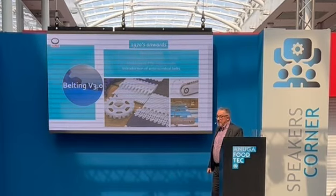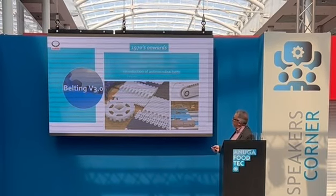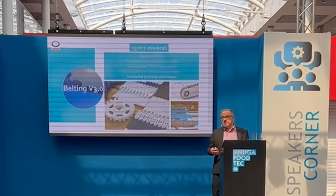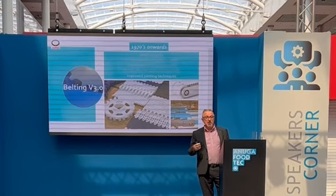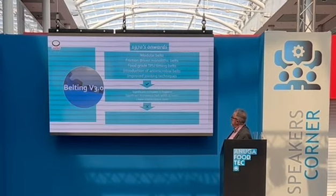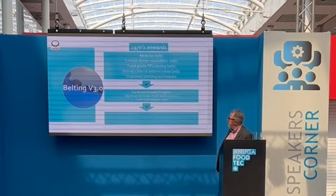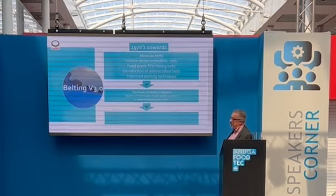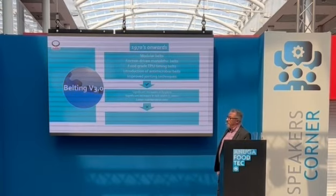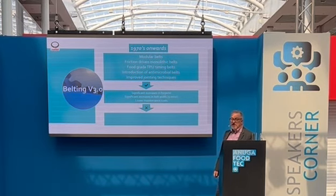We saw the introduction of belts with an infusion of antimicrobial additives. And then also we saw an improvement in the joining technique of the belts. Instead of them being scarfed, they were then made with a finger joint and melted together. And the upsides and the downsides: significant increases in hygiene, basically due to better surfaces and finger jointability, and significant increases in belt width. Instead of going perhaps from 1 meter to 2 meters, they were going up to 5 meters wide, which meant the economies of scale were much better. And also production capability was improved.